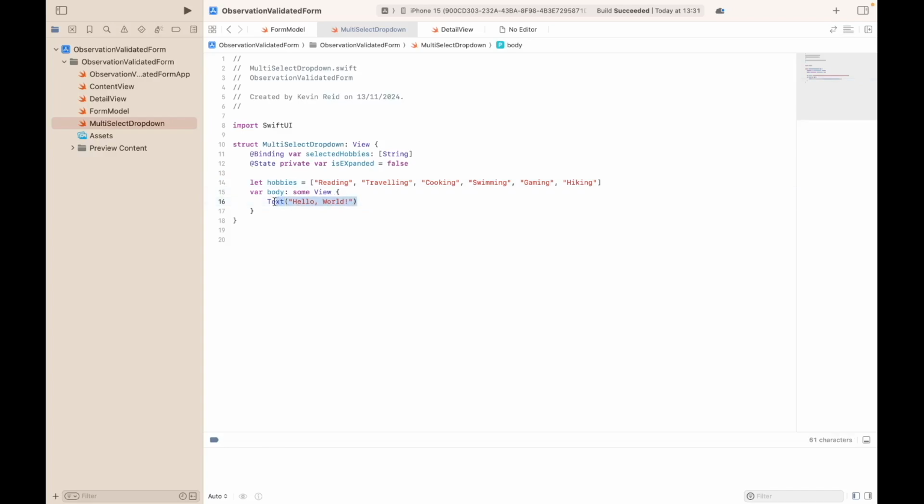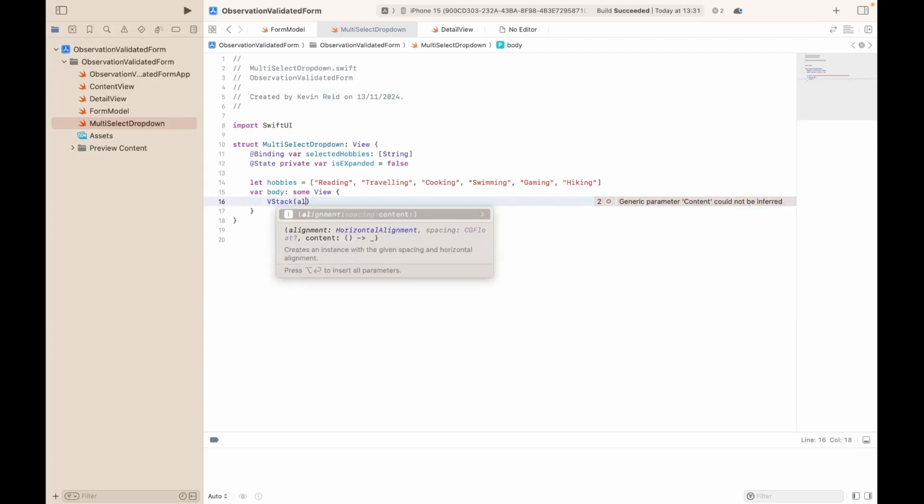Next thing we need to do is to add our VStack, alignment leading.